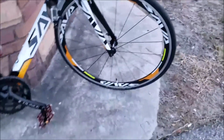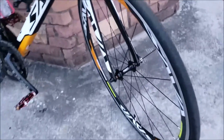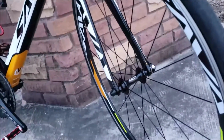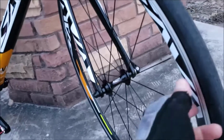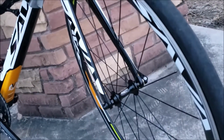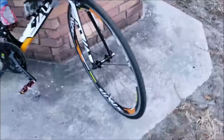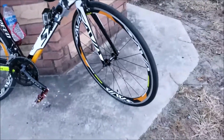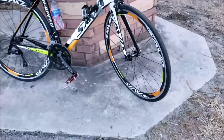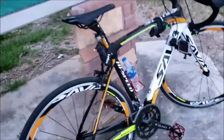And one issue with the front wheel, not serious, but I had to true it. It wasn't that bad at all. But right out of the box, I used my tool and I did a little bit of truing, and I got it really nice now, pretty much acceptable. I don't have a truing stand, but I pretty much did it, and it's a lot better than it came out of the box. So that's my only issue with this bike. Other than that, everything's good on it.